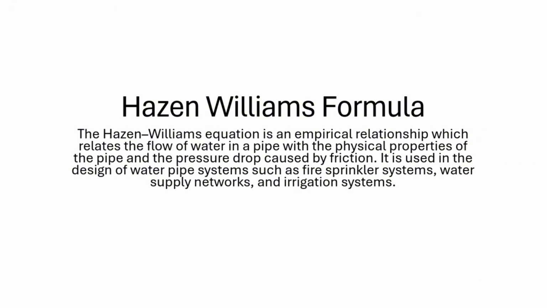Third is the Hazen-Williams formula. It is used in the waterworks industry. This formula is applicable only to the flow of water in pipes larger than 50 millimeters or 2 inches, and velocities less than 3 meters per second. This formula was designed for flow in both pipes and open channels, but is more commonly used in pipes. For its mathematical equation, we can come up with this.